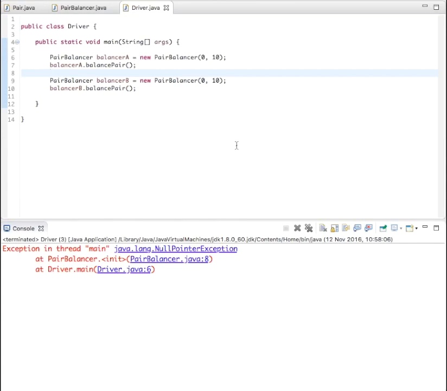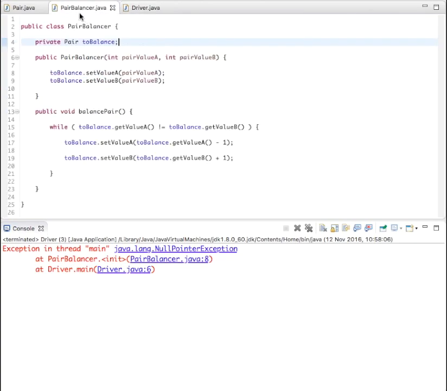So it says exception in thread main. Hopefully you can read this. I made it a little bigger for this video. And it says at pair balancer, PairBalancer.java:8. Perhaps slightly less descriptive than a syntax error, but fortunately we still have enough expressivity here, with this notion of an exception, which is again something we'll talk about later in the course, to see where this issue arises. And I'm told that the issue arises in the pair balancer class on line 8. So line 8 of my pair balancer class, there's some problem.